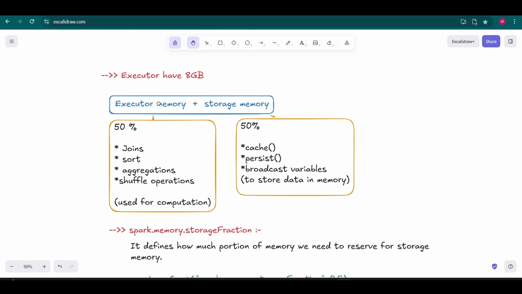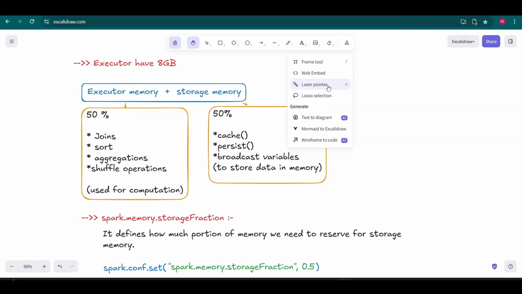Let us take one small example here. Consider my executor has 8 GB executor memory that I requested, and within it, my Spark pool memory got 8 GB. It's not the entire executor memory; after giving to reserved memory, user memory, overhead memory and so on, splitting across all the components, my Spark pool memory got 8 GB.